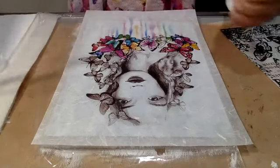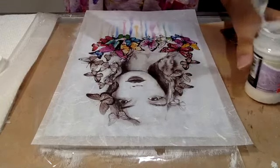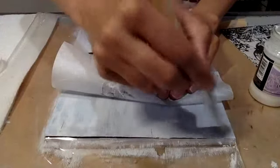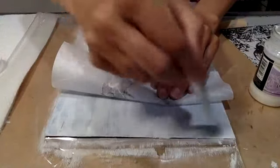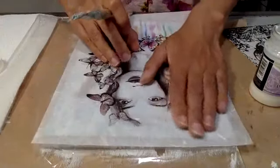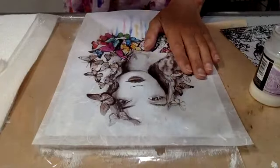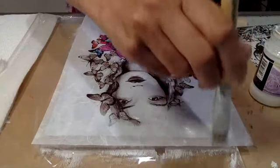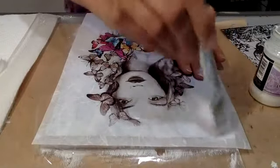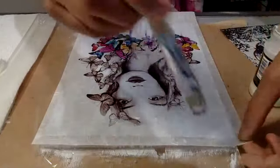And let's get our decoupage out. The way I do it is I just like to put a little bit down, and then just start like this, and then just come a little bit over top to seal it. So this becomes waterproof. You know, one could even say it's like a transparent primer, because you can come back and do whatever you want on this.